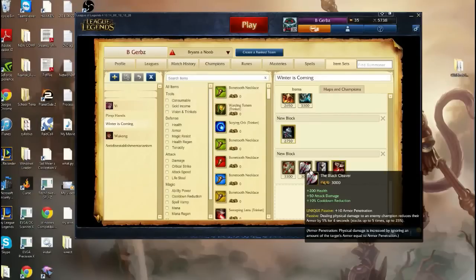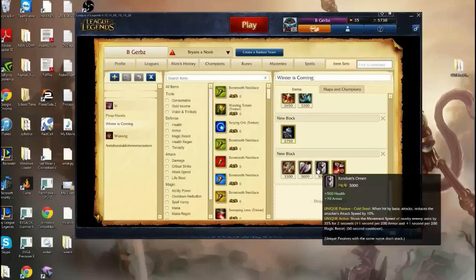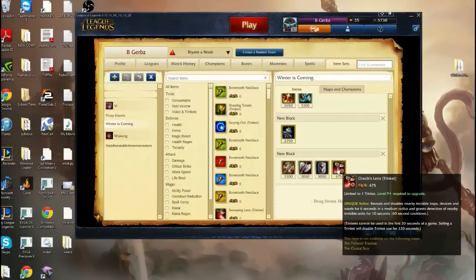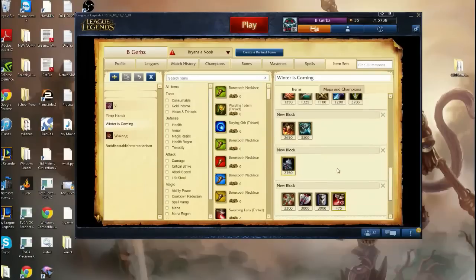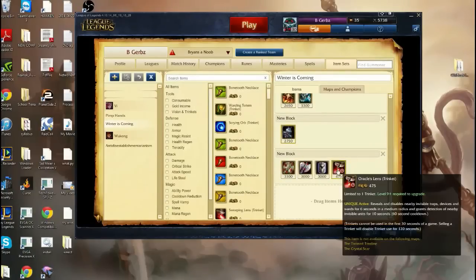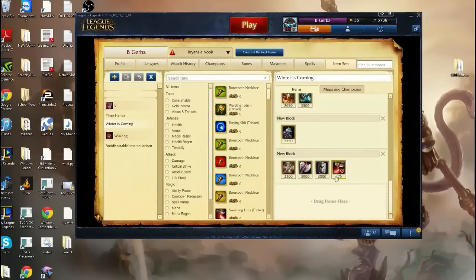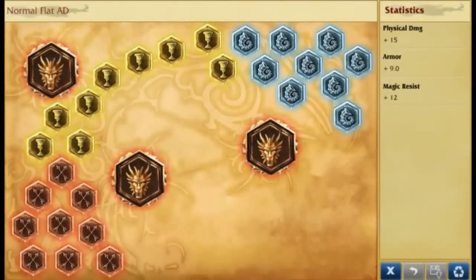Black Cleaver is good with Vi, three hits, which is really good with Black Cleaver. And if you need to get tanky, Randall wins. And late game, you should definitely have your Oracle Lens to kill all the wards around Baron. Okay, let's move on.